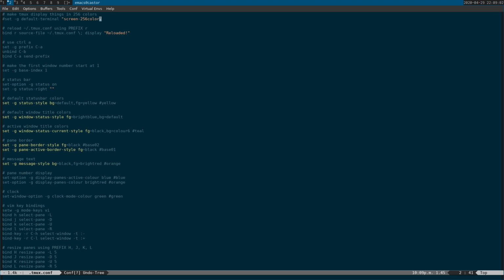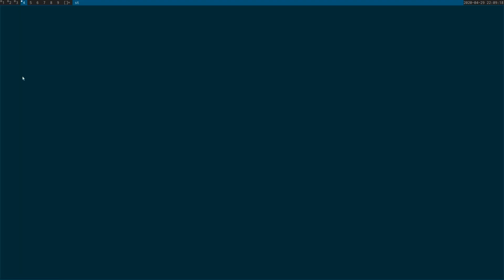I've got that commented out because I found setting the colors in tmux interfered with using 256 color and gave me some issues with some programs I was using. So you don't actually need to set the term in tmux. By default, when you run it, it will use the term name screen.